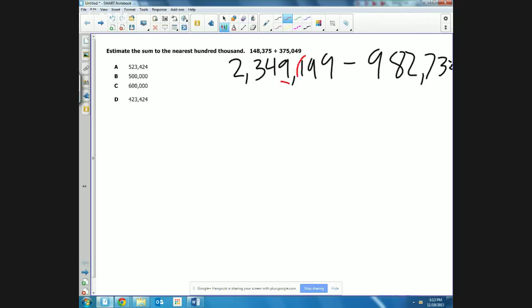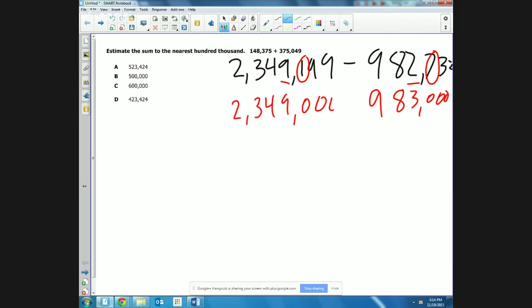What you would have to do here is round both of those numbers to the nearest 1,000. H is if they hadn't rounded it at all. G is if they rounded to the wrong place, and so is J. F is the correct answer. To model this, if they need to review this at home, it rounds to that, and then when you subtract them, F is the correct response. The biggest mistake most of the class made here was they didn't estimate. They just, strictly speaking, subtracted.